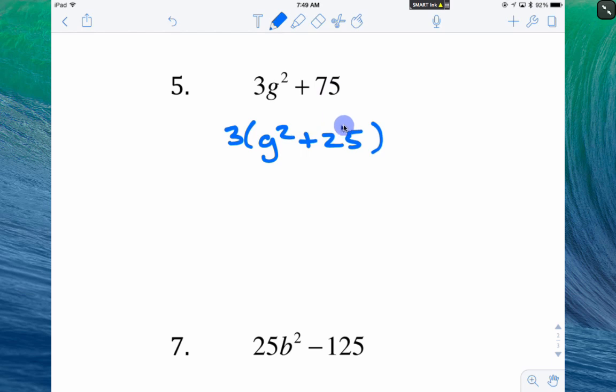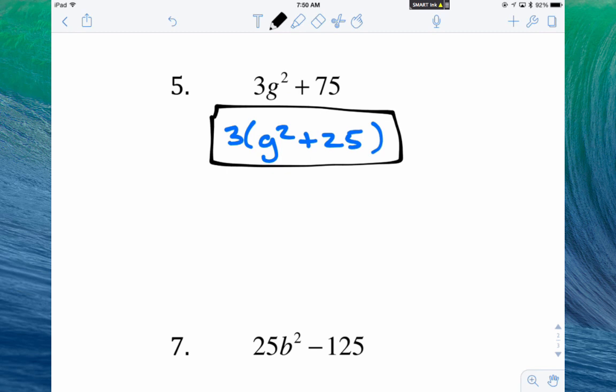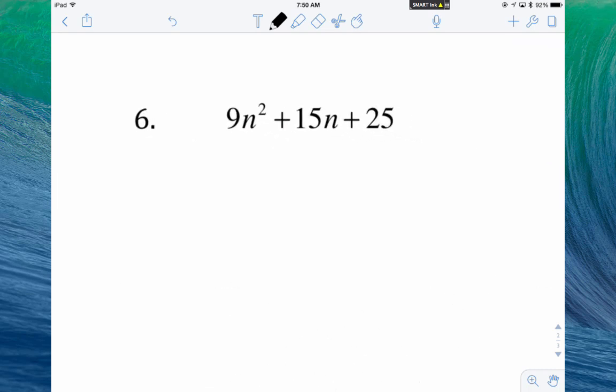If you wanted to factor it, you'd actually have to use imaginary numbers. So we're done. That's all we can do with this guy. But it is still important that we factor out that common factor of 3. I think this is going to be a more user-friendly version of this polynomial. So please do look for that common factor anyway, even if you know you're not going to be able to go any further. Okay, number 6, making moves.